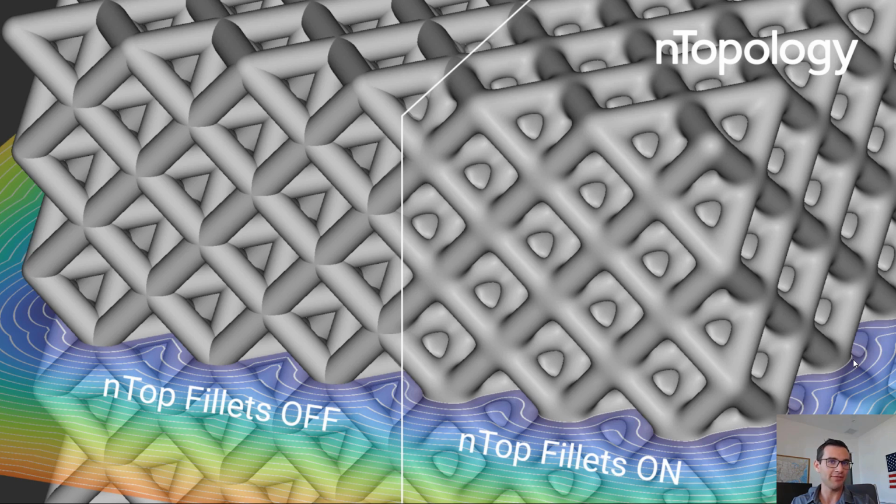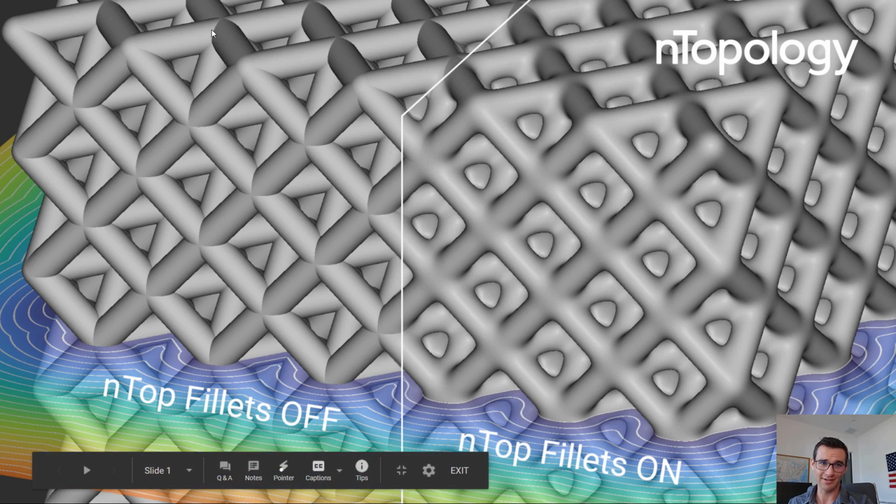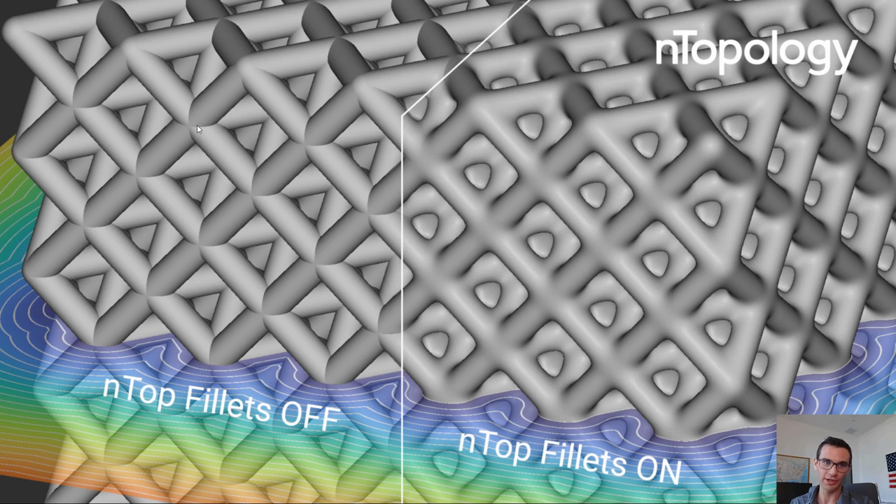Now, why would you want to add fillets? Or first, what are fillets? So take a look at this picture. Look at this lattice, nice cylindrical beams, not so nice sharp edges. If you've printed lattices before and you expect to get stretch-dominated octet lattice performance, but then it cracks at the nodes, fillets might be your reason why, because these are great at introducing stress concentrations, which we do not want in a structural component. So what's a fillet? A fillet is just smoothening out those edges, and doing that in nTop is surprisingly easy.